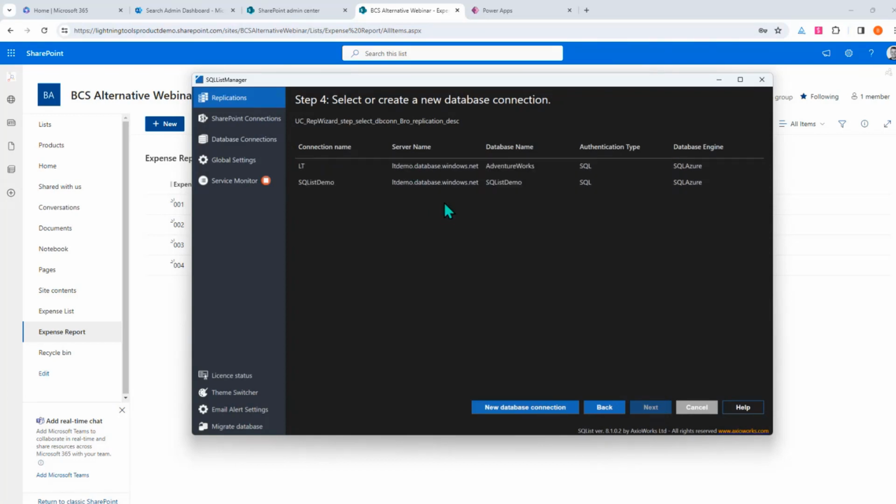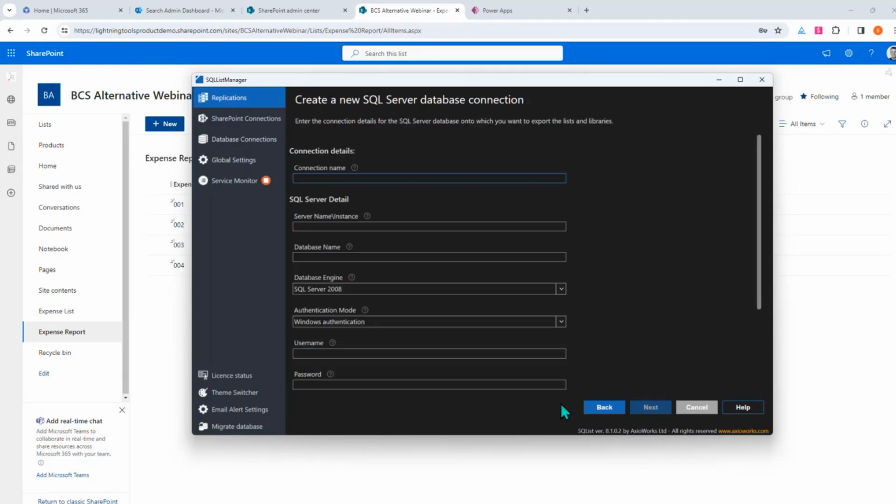So we've got then database connections that I've already configured. I can create a new database connection. Again, I could reuse one of the ones that we've just used there. I'm just going to give that a name of BCS webinar again. And then we've got our SQL Server instance, which you're getting used to me typing in here. And we can choose our database name.